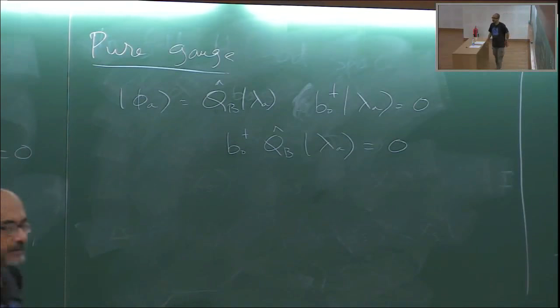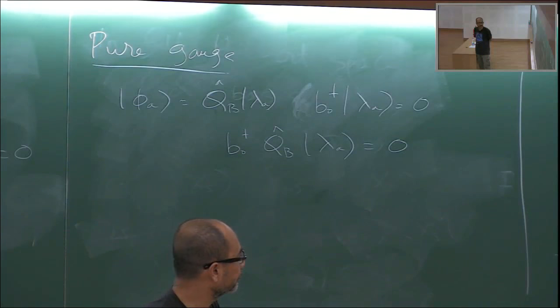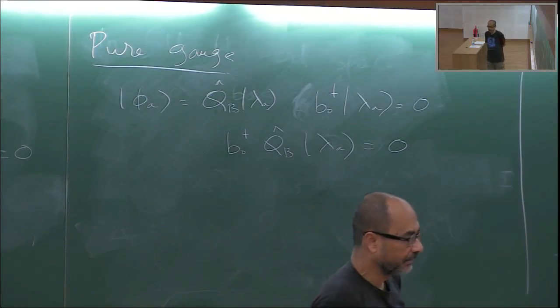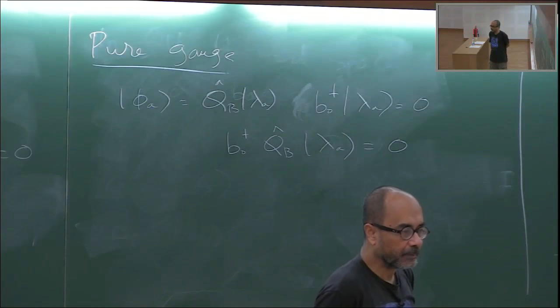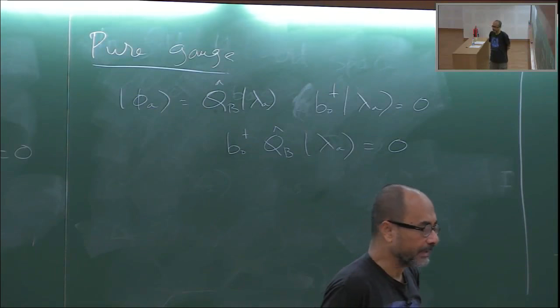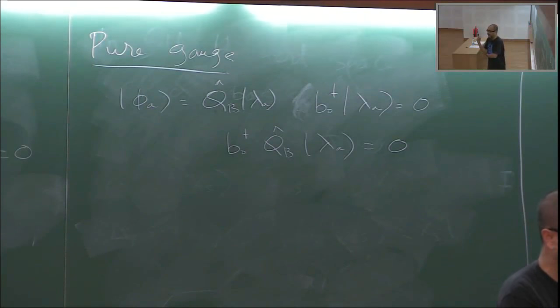These conditions show B naught plus and QB hat. Can we think of them as conditions about L naught plus? L naught plus is always 0 for these states because these are the ones corresponding to poles. It's not actually L naught plus, it's a renormalized L naught plus, so it's not directly a condition on L naught plus. Because we are demanding that k squared plus m squared equal to 0, to leading order that's L naught plus equal to 0, but then there are quantum corrections.